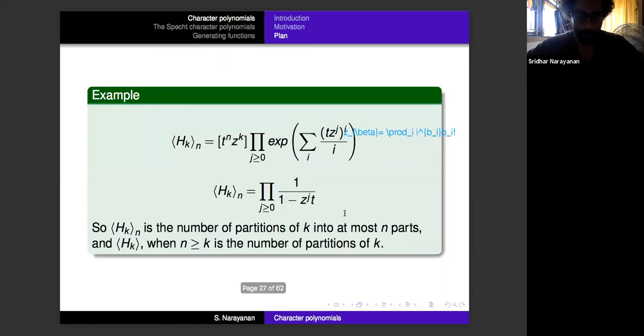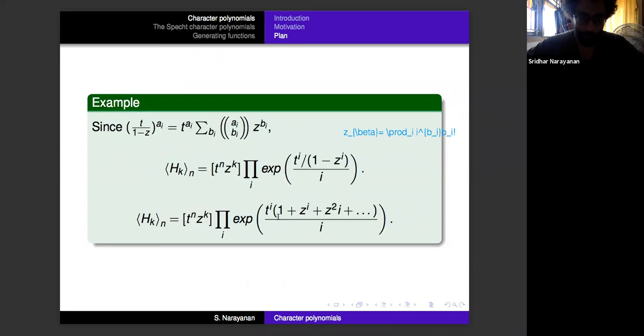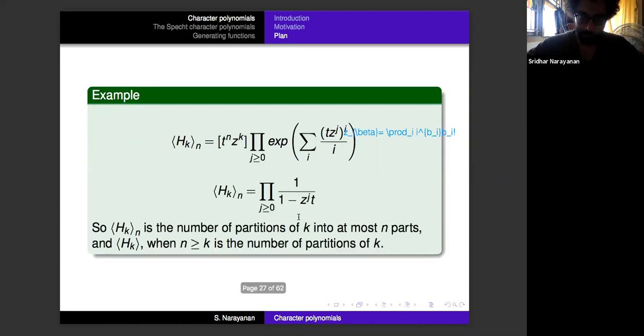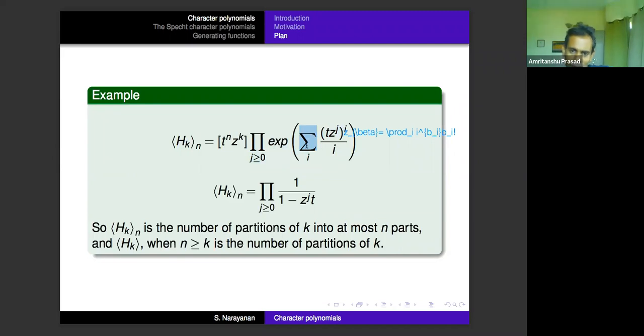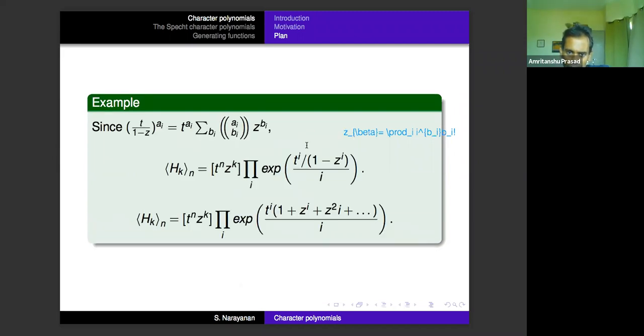And then here I had a product over i and then a sum over z raised to ji, right? 1 over 1 minus z raised to i is 1 plus z raised to i plus z raised to 2i, whatever. So now I'm going to exchange this product and this summation. So the product is going to be over different j's, and then the sum is going to be over different i's. I'm just a little confused. Can you go back? 1 over 1 minus zi is 1 plus zi plus z2i. So how come you have it in the numerator over there? Oh, it's divided by. Okay, cool. Yeah. Sorry. Yeah, go ahead.